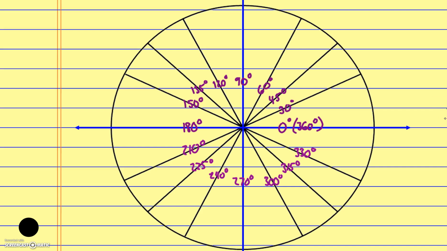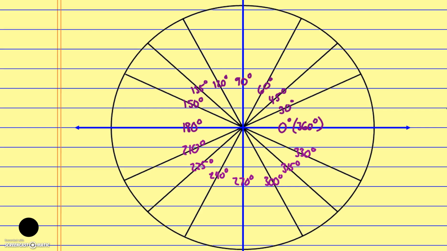The next thing that I want you to do, and you're going to have to work through this on your own, is get the radian measurements for each of these as well, because sometimes we'll be given these in degrees and sometimes we'll be given them in radians, and we want to come up with each of those. So you're going to find the radian measures by simply converting each of these.